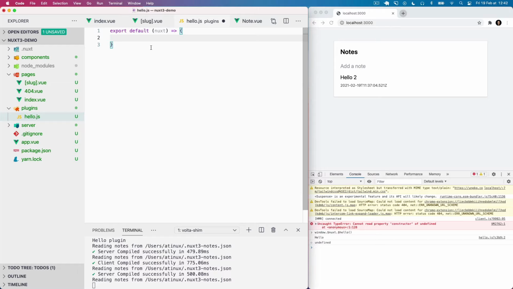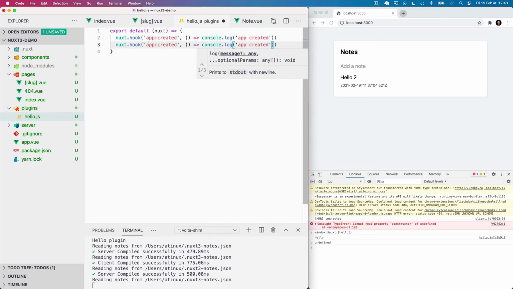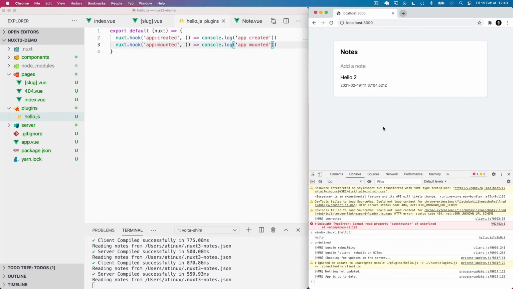Also, we are implementing the hooks. So I can listen when the Vue app has been created. App created. And let's have also our mounted. Let's refresh.